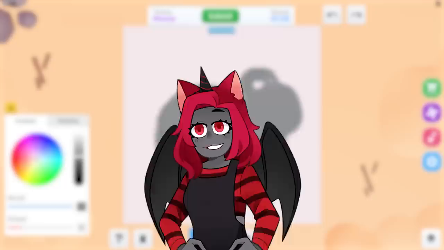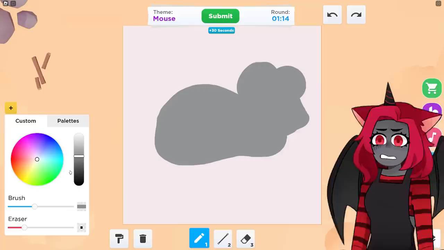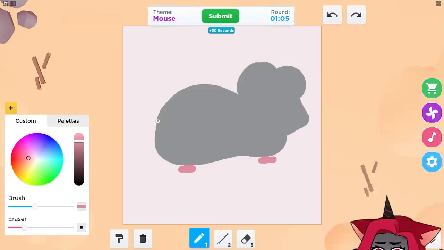So I'm gonna attempt to play this game in hopes that you guys enjoy what is happening. I don't know what exactly to do here. I think mice feet are kind of like a pinkish, actually. Let's just do like little tiny nubs down here. And then a little tiny little mouse tail. You know, it goes out to right there.